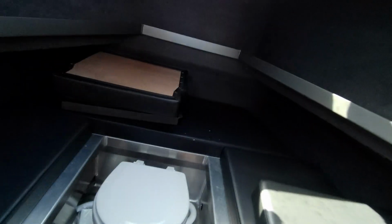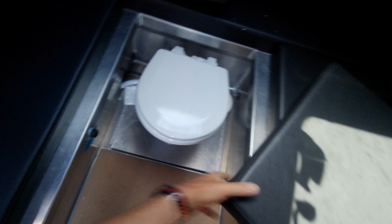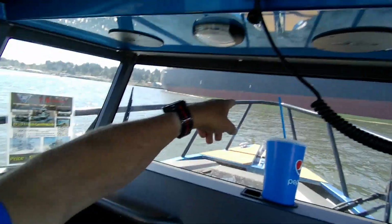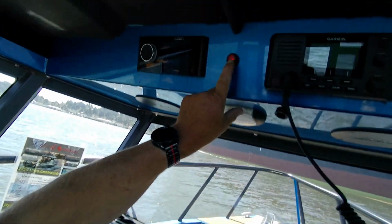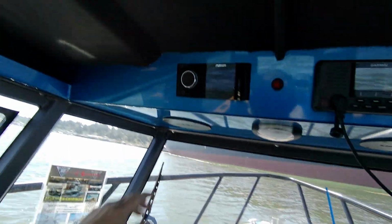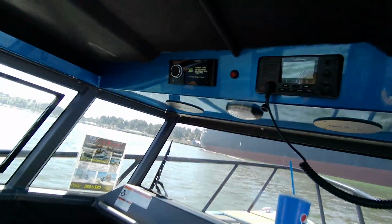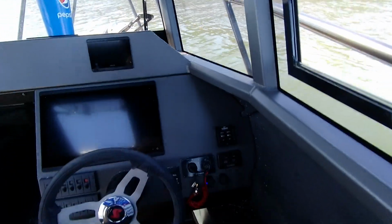Your window washers are under here. These cushions go over the top, like that. Then the other one. Then these here you just push and they pull down. That light works. That's for your front spreader light. You can see it up there. Turn your radio on. And that's hooked up to this unit.